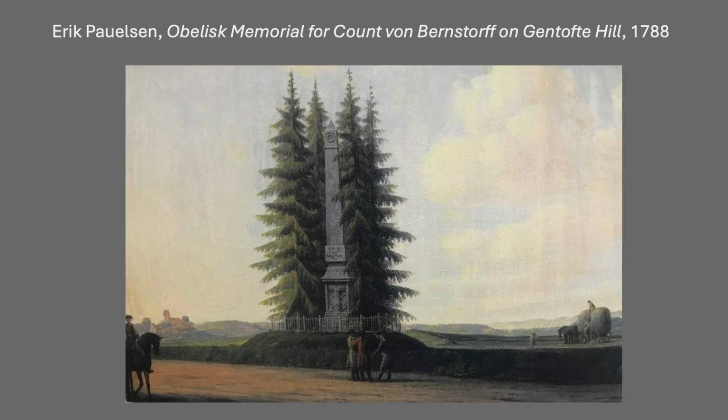So appreciative were these new farmers of von Bernstorff's initiative that they raised money among themselves to commemorate him with an obelisk on his former property. Here we see a peaceful landscape and the harmonious relationship existing among the 3 rural social classes, identifiable here by their dress: nobility, free farmers, and tenant farmers.